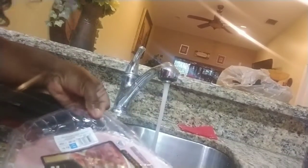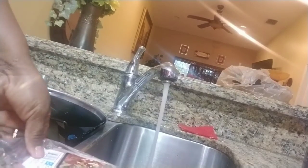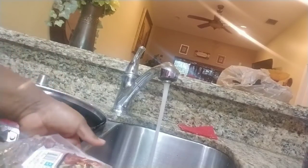So as always, I'm gonna go ahead and take the ham out of the packet and I'm gonna wash it before I actually cook it. Wash some of that probably saltiness off of it, because we all know that ham has salt. So I'm gonna just take it out of the packet as soon as I figure out how to take it out of the packet. All right, so this is not that easy slide open, so I'm gonna get a knife. And I'm just going to open it up. So here I go. So vacuum packed ham. Take it out of the packet.